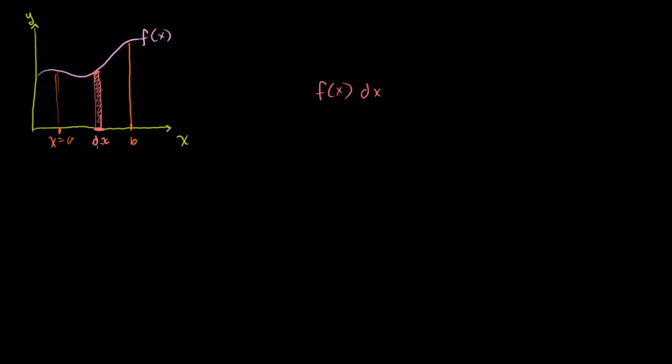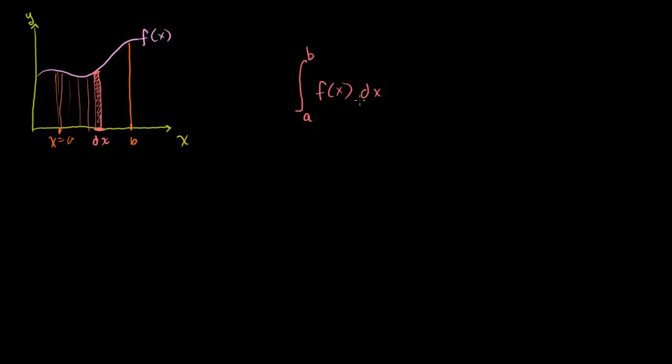And since each of these are infinitely small, you're going to have an infinite number of these rectangles in order to fill the space. And so the tool we used was the definite integral. The definite integral is an infinite sum of these infinitely small areas, or these infinitely small rectangles. And the notation that we use would say we'd go from a to b. And we've done many videos on how you evaluate these things. But I just want to remind you conceptually what this is saying.